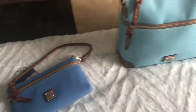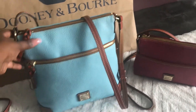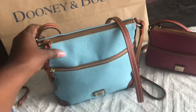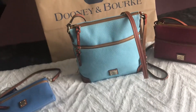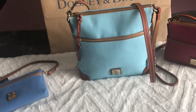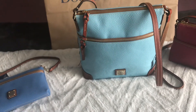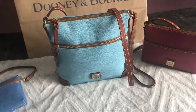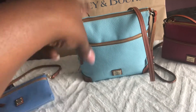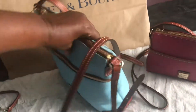These other two I picked up from Belk's. This is the Caribbean blue crossbody in pebble leather. This bag has been all over YouTube. At Belk's it was $94, but I could have gotten it for less over the weekend with their sale, and probably less at the outlets. I picked it up anyway, but I'm not sure if I'm keeping it — there's just something about this north-south shape I'm not sure about.